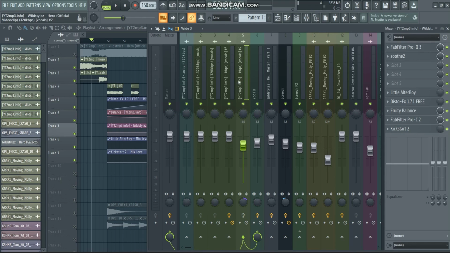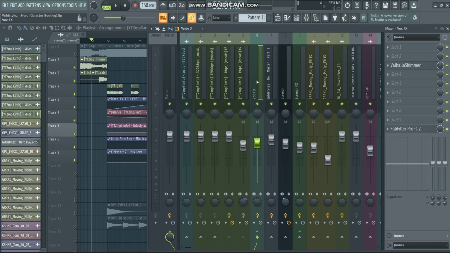So you go to your main channel where the original signal is going through. In this case, it's my vocal. Then you just left mouse click on this little arrow down on the mixer channel, an empty mixer channel. Or if you want to be fancy, you can also right mouse click and then route to this track. And then once you're in there, you load up your favorite reverb plugin. You could also do a delay plugin or both, whatever you want.